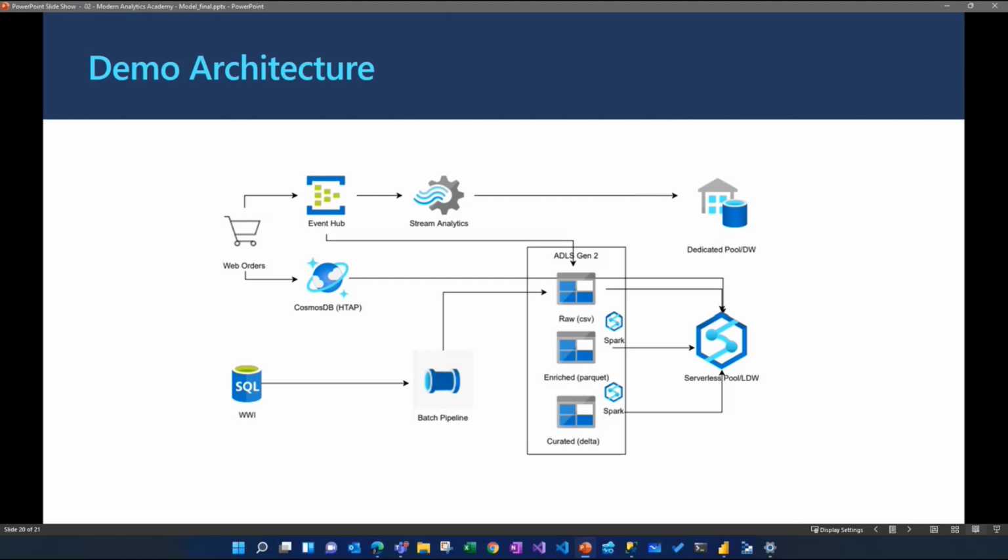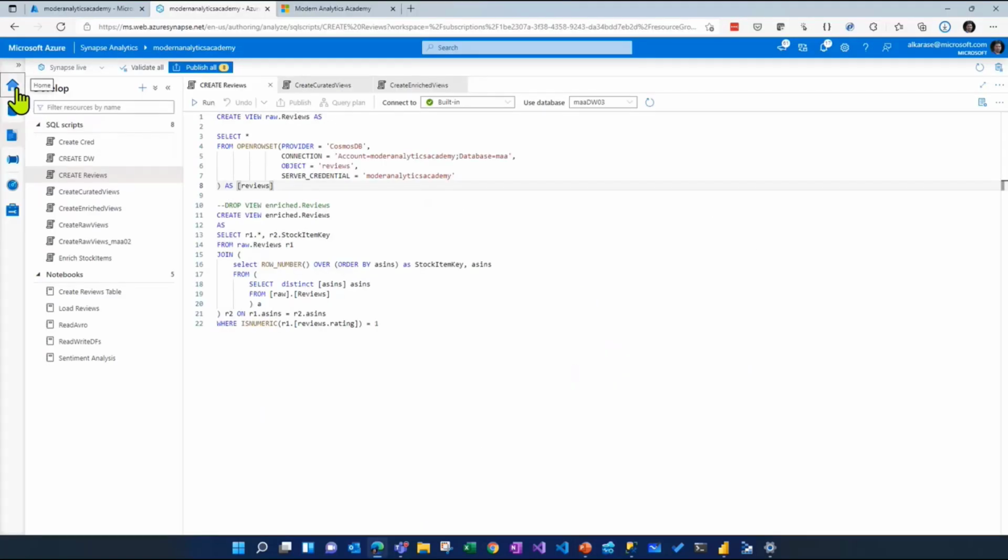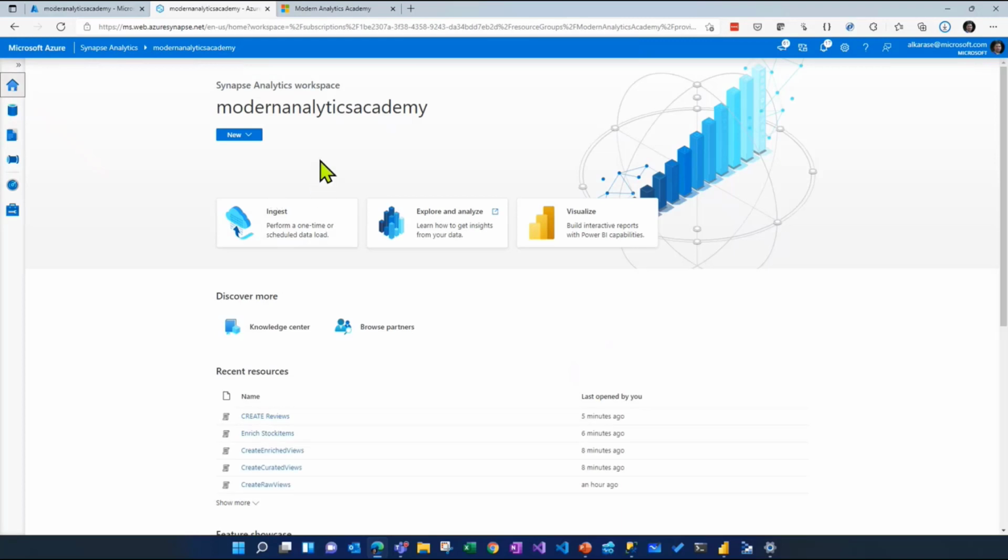and then surface that to the end users. So once we have all the data ingested, I'm going to show the different zones of my data lake, where that data is going to be stored. And then we'll talk about the data warehouse and the logical data warehouse design that I'm going to implement to be able to serve that data up to downstream users and applications. So with that in mind, let's jump out into my Synapse workspace here.